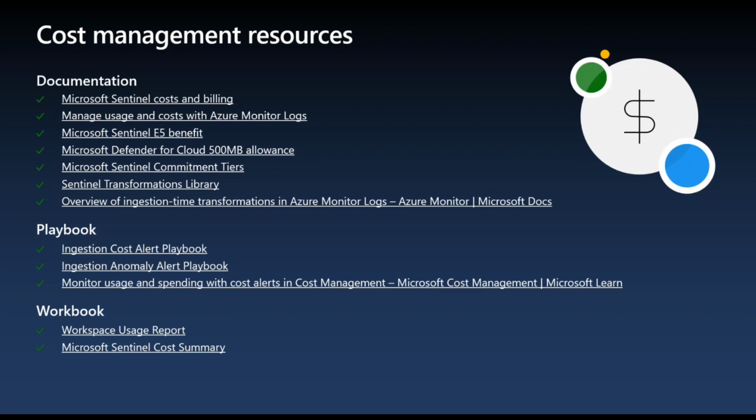There are some playbooks or visualizations that you can use to see where your costs are increasing, or there might be problems with the data that you're ingesting, things like that. So these are all good things to have in your back pocket and in your customer environment to make sure that they're making the best use of their Azure spend.